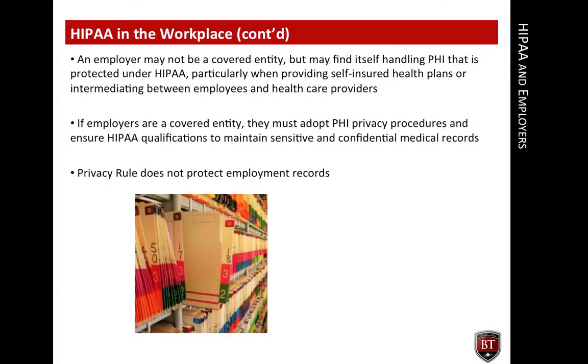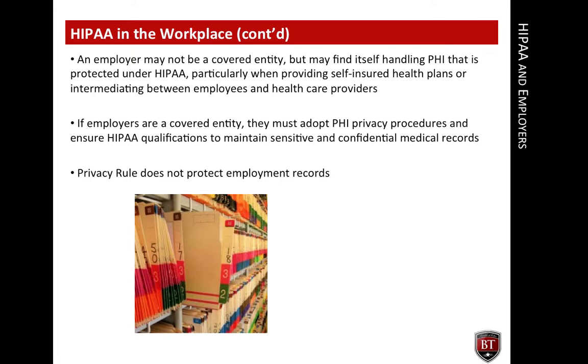An employer may not be considered a covered entity, as healthcare providers or healthcare clearinghouses may be, but they may find themselves handling personally identifiable health information that's protected under HIPAA, particularly when providing a self-insured health plan or acting as an intermediary between employees and the sponsored healthcare providers. If employers are a covered entity under this situation, they must adopt PHI privacy and security procedures and ensure HIPAA qualifications to maintain sensitive and confidential medical records.